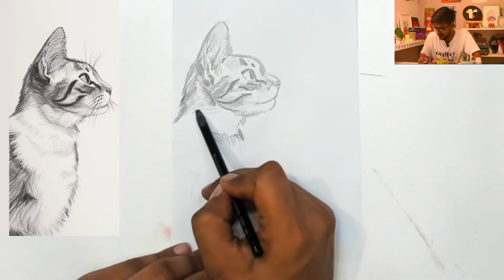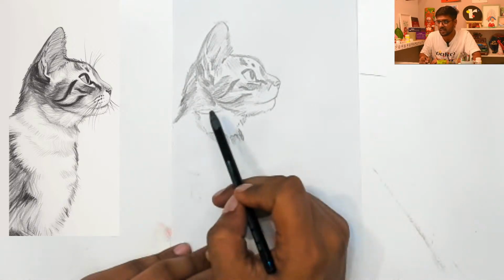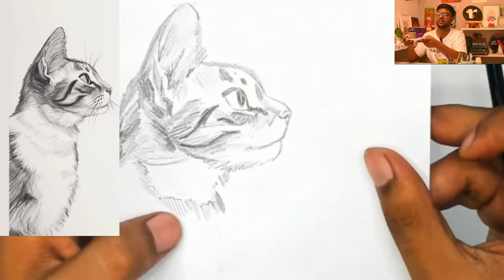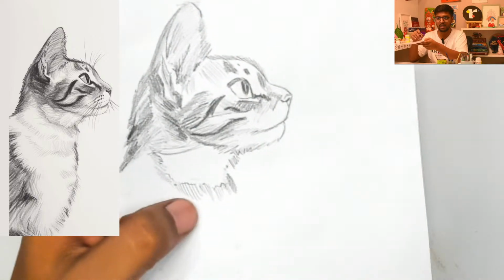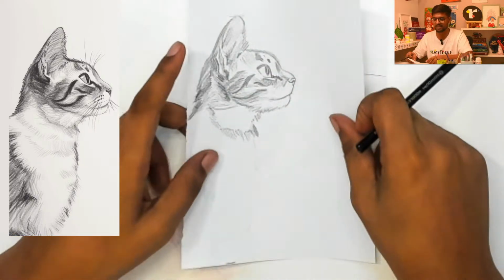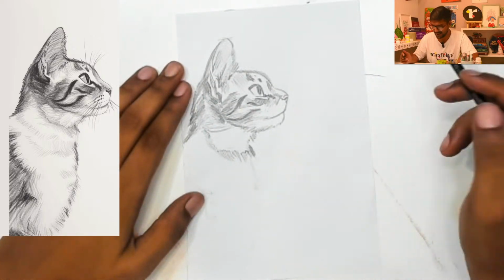Okay, so over here, you can see I'm using, so I'll just bring this a little bit closer. So you can see I'm only using lines. Now I would do it like this, but the paper is too flimsy. I might just make a hole in it.